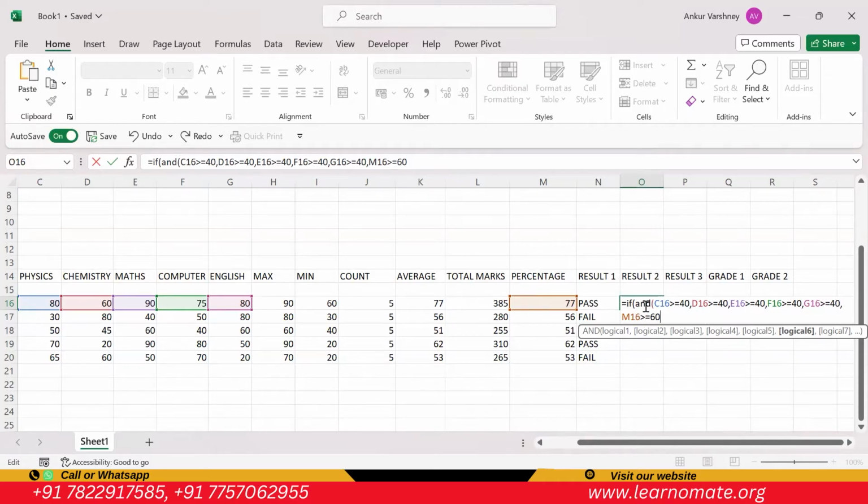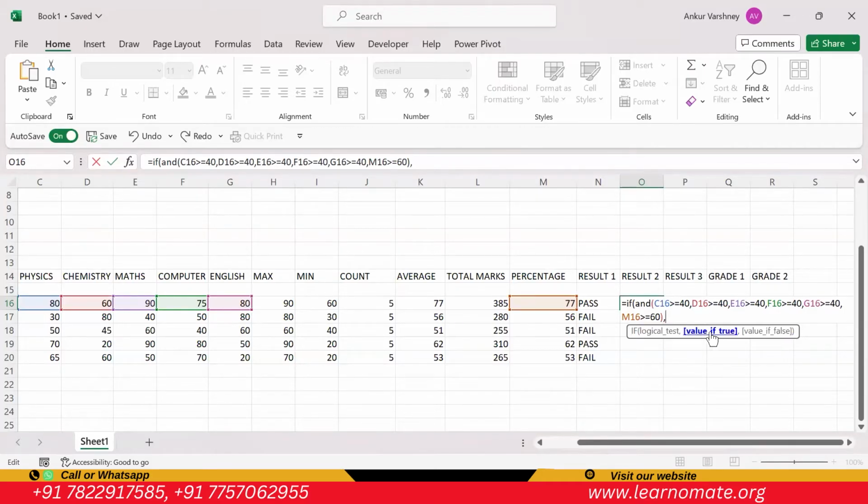And we have taken the AND condition. So what we have to do now is close the bracket so that we can declare our condition is full. Now it's showing that the logical test is completed. See, it is highlighted. Now when you press the comma sign, it will tell you what you have to write.